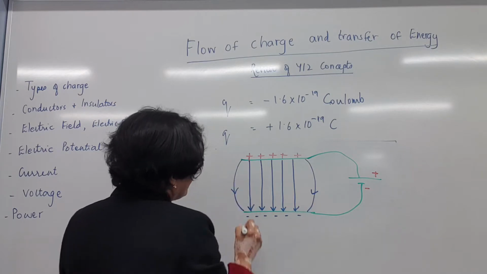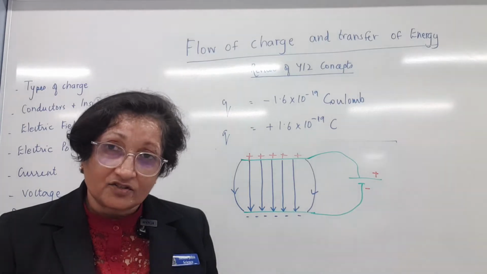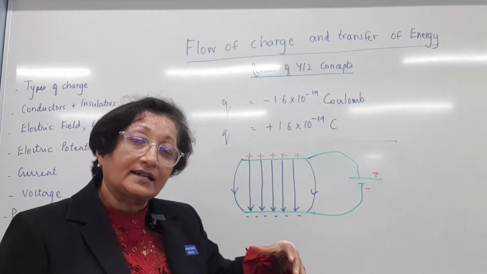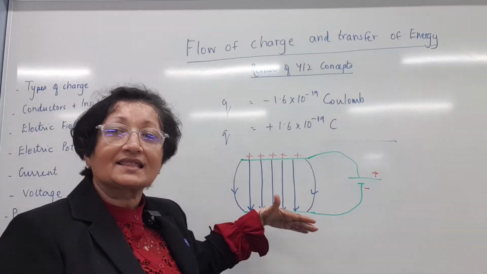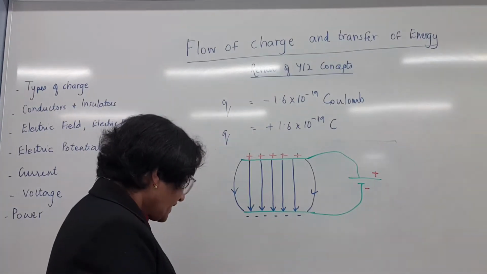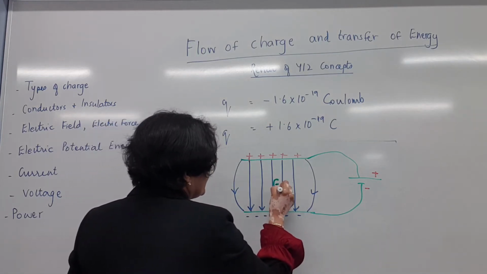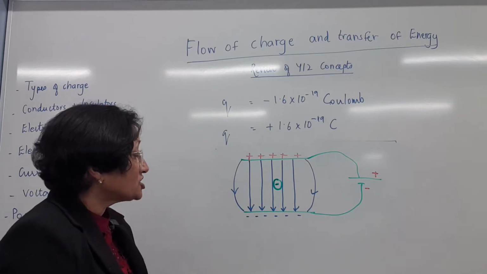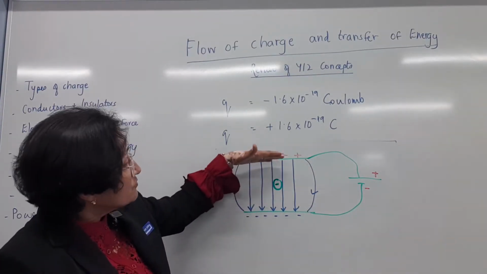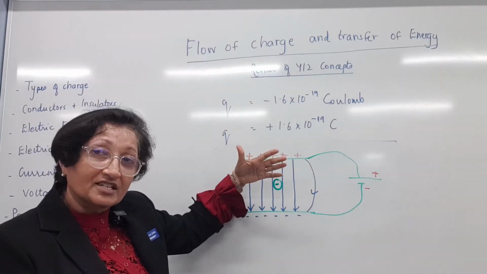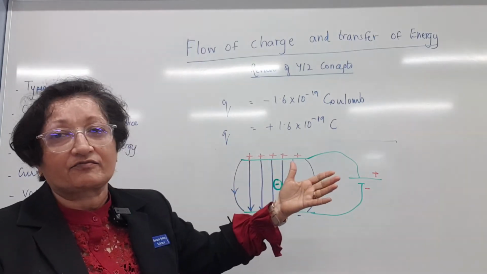That means the direction of the electric field is actually the direction in which a positive charge will move. Unlike charges attract, so a positive charge will always move towards the negative plate. Okay. Now, if you place a negative charge over here, an isolated negative charge, and it is free to move, it will just freely move towards a positive plate because opposite charges attract each other, and it will actually accelerate towards a positive plate.